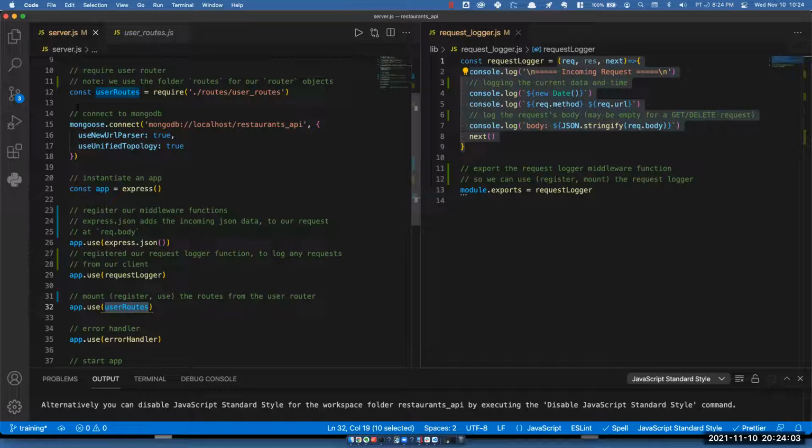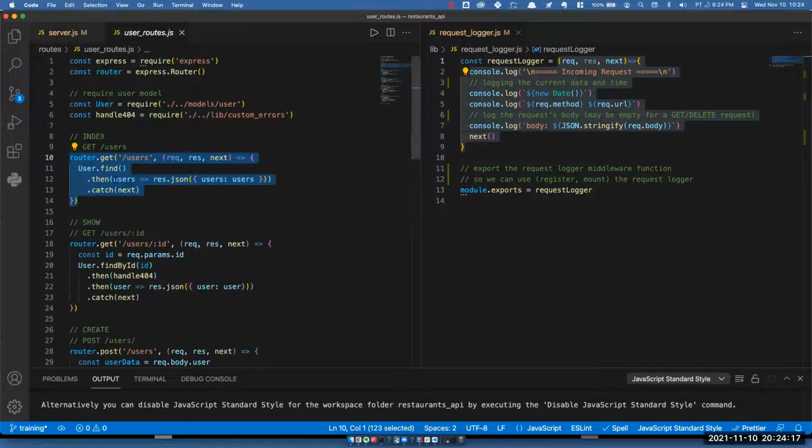So we're requiring them up on line 12, using them down on line 32. And we will dive into the user routes file a little bit more in a bit. As a reminder, just at a high level, it's very similar to the books.js file y'all were writing in your controllers folder before.